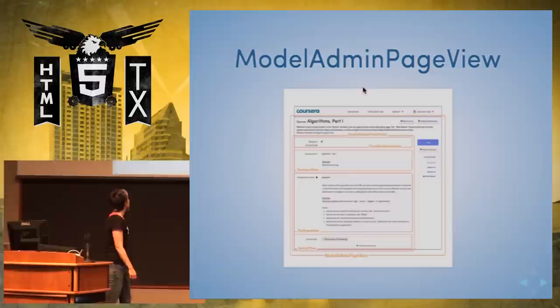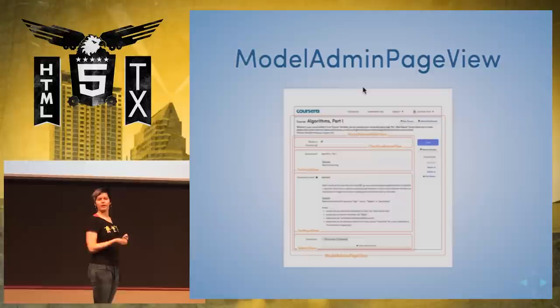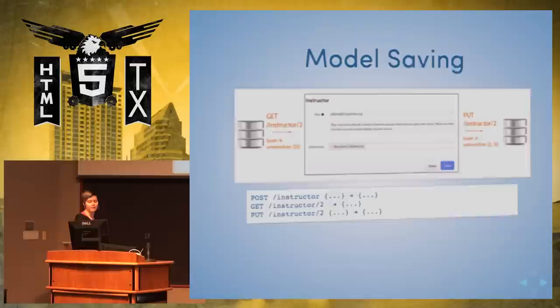And each of the views will communicate; basically the views are responsible for setting data on the fields, so whenever data changes, I can trigger that save button to become enabled, and then you'll know that you have to save, right? And you can even do autosave, but I do not implement that in this one. And for saving, we're just following the standard Backbone way of doing things, right? Everything is very Backbone-y, very RESTy.